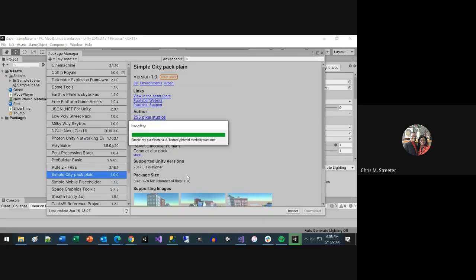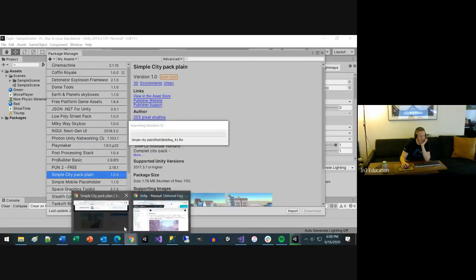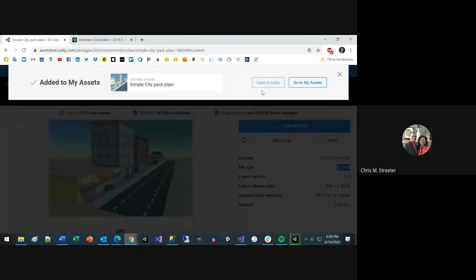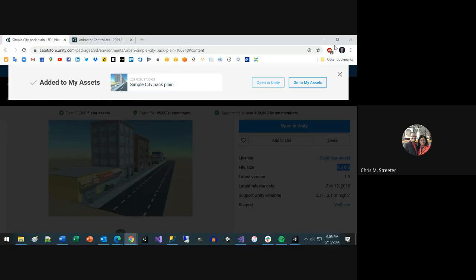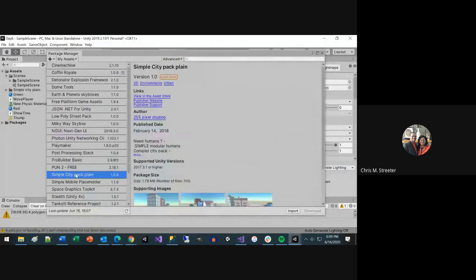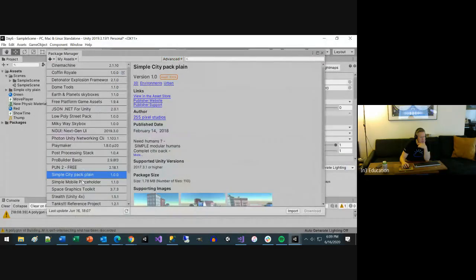Okay, so we clicked on Simple City Pack Plane. Yep, on the website, on the left side. So we have the asset, but do you double click it? Did you get the Unity package downloaded onto your desktop, or were you able to open it directly in Unity? We opened it directly in Unity, but it's not... Did it not show up here like this?